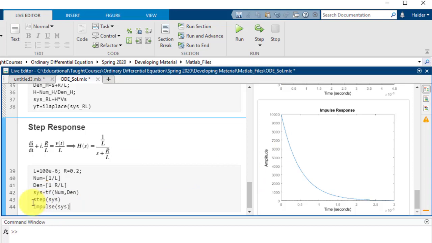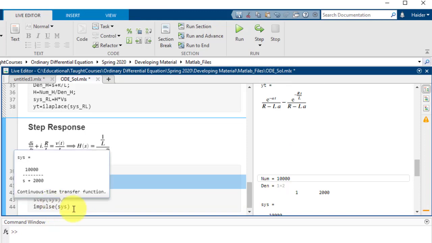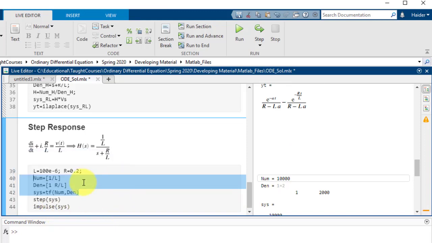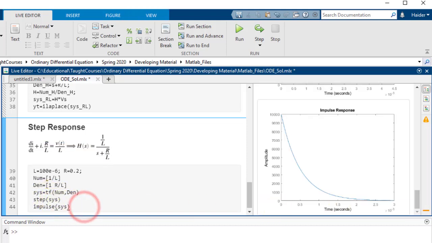You can use these functions, but remember that your input argument needs to be a transfer function. So once you have your transfer function, typed in this way using numerator and denominator vectors, you can define your transfer function and then use the step and impulse responses.